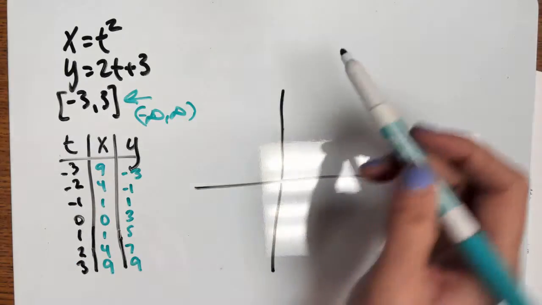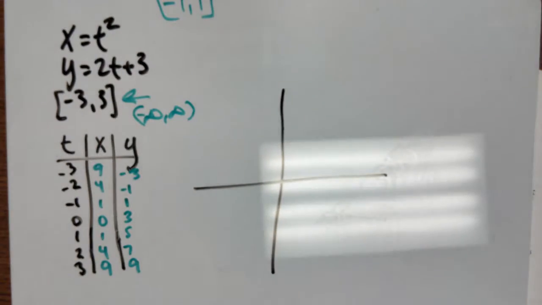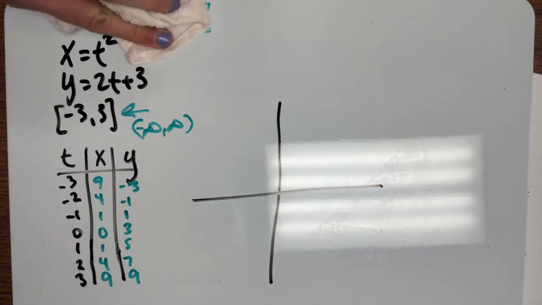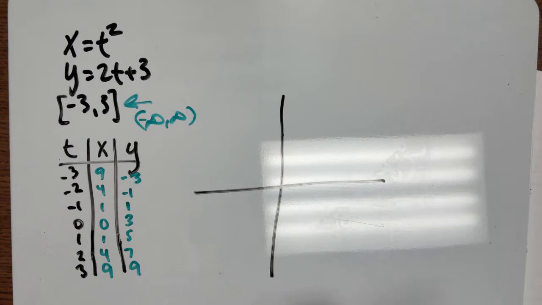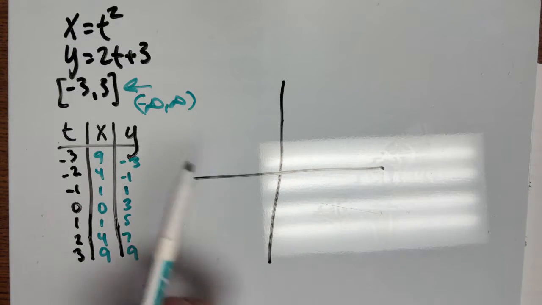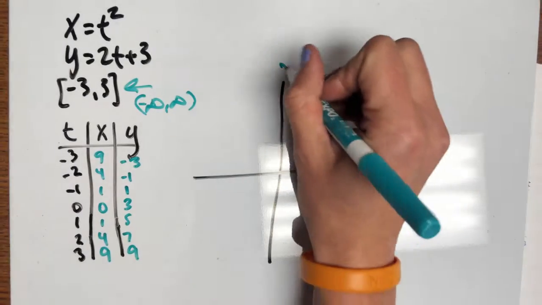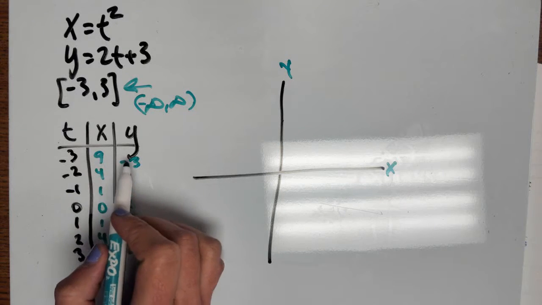If, for instance, your interval had been between -1 and 1, then I would start to plug in some decimals, because you don't want to plug in 3 points and then assume that that's going to create the graph. So plug in enough that you can get a good shape. Then the trickiest part with this, and it's not even hard, is to realize that when you're graphing these, we are now on an XY graph. So we're going to graph the XY value.